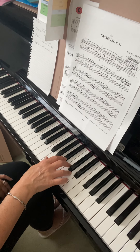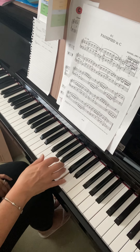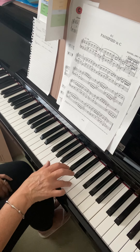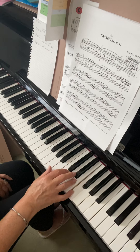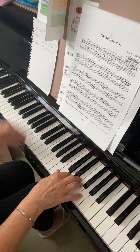Starting from the last beat of bar 12 — some finger work to do in the right hand. You've got the fourth finger on D, then change to the fifth, run these quavers down, go up to E, then we've got a repeat of that pattern — change to four, change to five. Now this pattern stops here, so we do another five, then change to the four. On to bar 18.